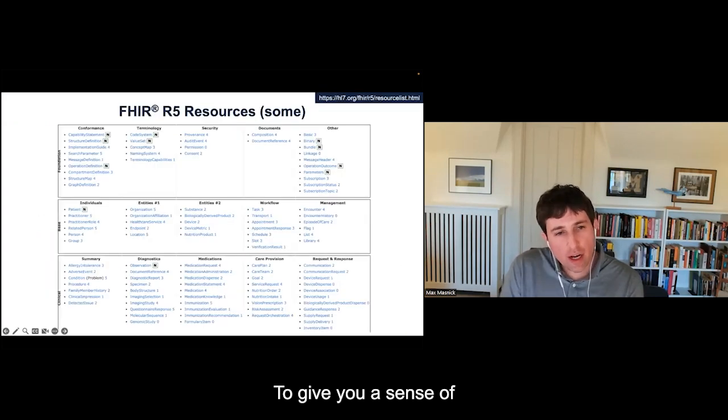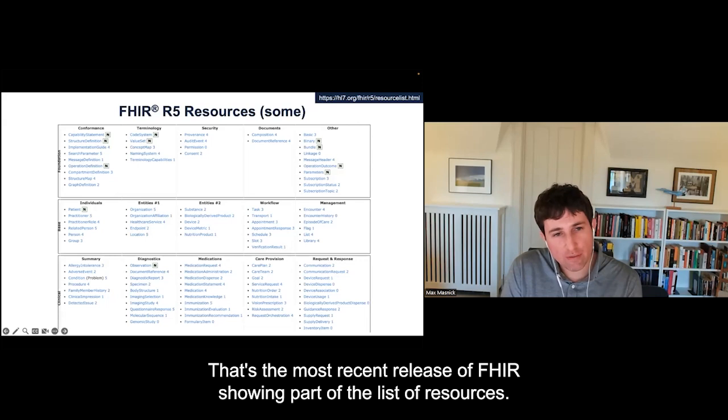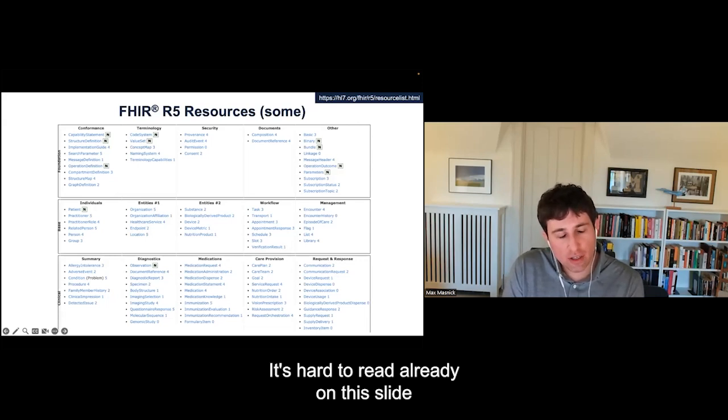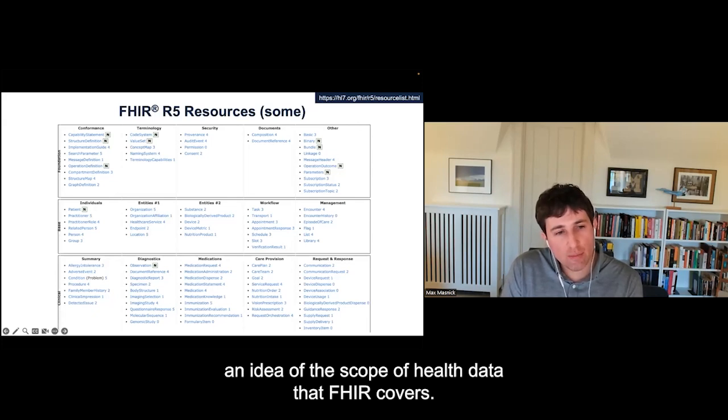To give you a sense of what kinds of resources are available in FHIR, this is a screenshot from the R5 release of FHIR, that's the most recent release of FHIR, showing part of the list of resources. Actually, it's hard to read already on this slide, and it's too long to fit on one slide. But this just gives you an idea of the scope of health data that FHIR covers.